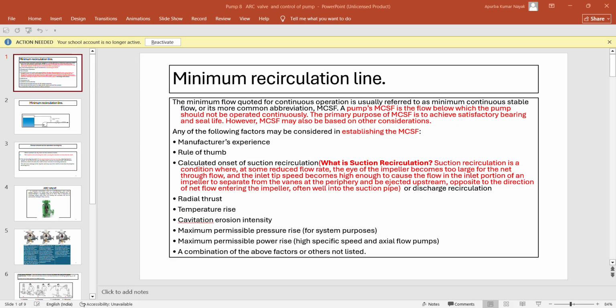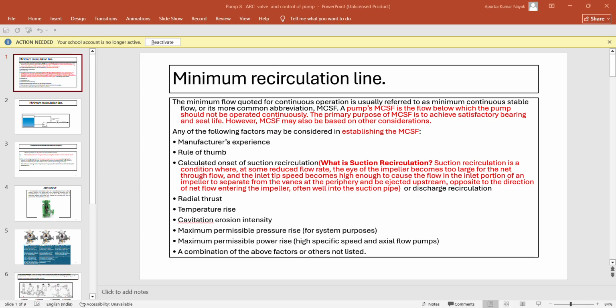But when you are throttling, meaning you are closing the discharge valve, the system resistance, the downstream pressure, will increase. When downstream pressure increases, the new system resistance curve will cut the performance curve here. So you see your new flow has come down from 10 to 7, but your pressure has increased from 10 to 12.7. So what is your power requirement now? 12.7 is your new pressure, 7 is your new flow, that is 89.